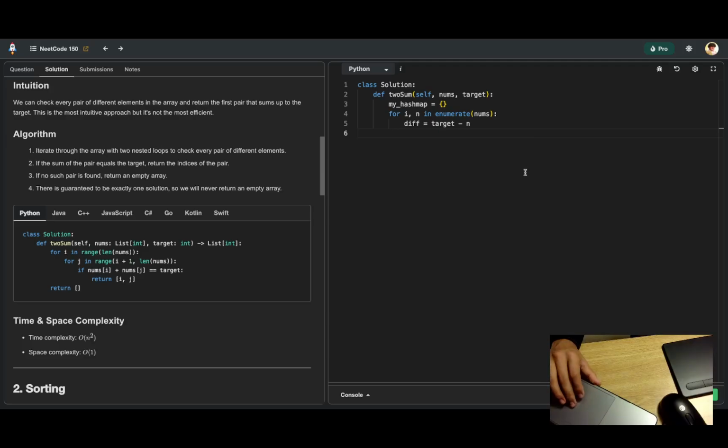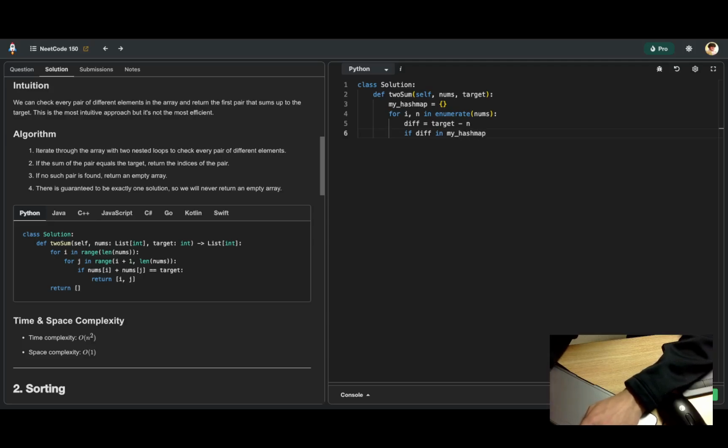So then we have to check. We can go check in the hash map if this value diff is already in our hash map. If it is, then we found our pair. So if diff is in hash map, and remember that's constant time, so it's pretty good for us time complexity wise.